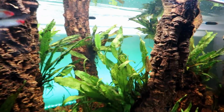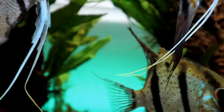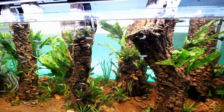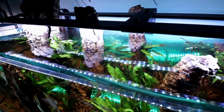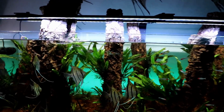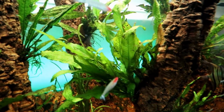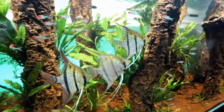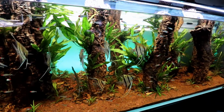We definitely need to scrape the back glass here. Let's see if you can see the right angle. We do. Get out of the way, fish. We get some brown algae on the back glass is all I was trying to say, guys. And it's tough to reach because this tank is, I can't even remember how many inches front to back, but it's 2 feet probably. And it appears this time around, the Java fern that we put in is doing a lot better. So I did a little tweak to the light, not much, but we turned it down just a little bit.